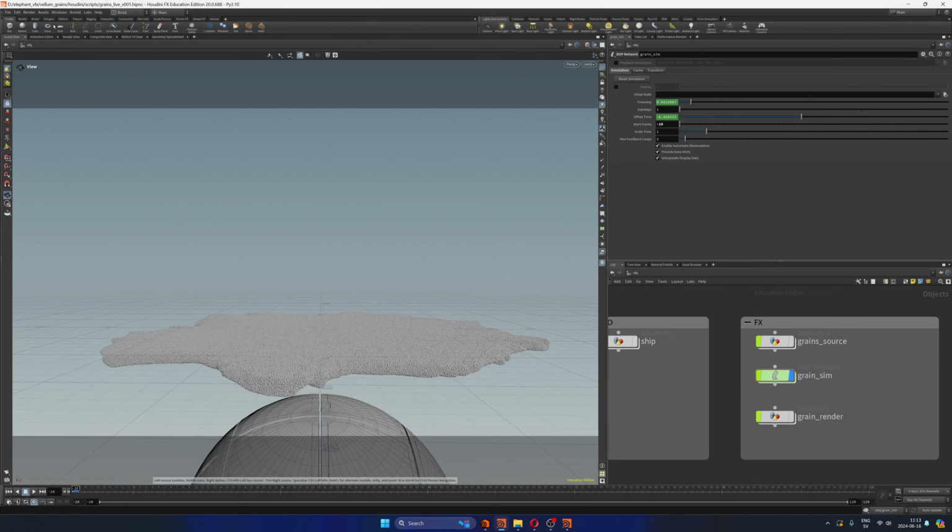All right, great. I'm going to save, and I'm going to do another flipbook. Now it's going to take a little bit more because we're using more particles, and we're also using 10 sub-steps for the simulations. Of course, it's going to take a little bit longer, but I'll pause the video here.